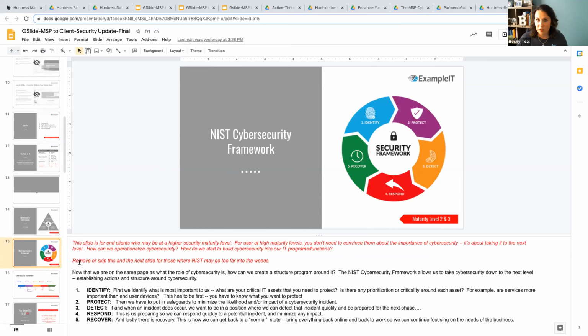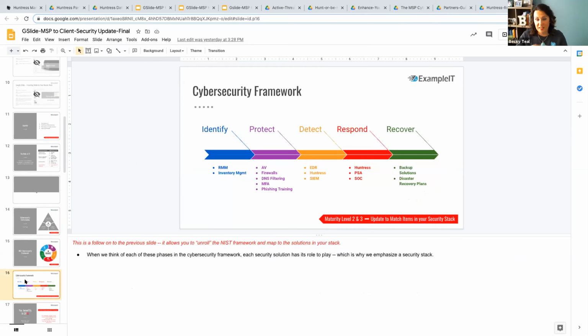You can talk through why this framework is important, give a little bit of background there, and walk through the different sections. And then we did give you the flat version of the cybersecurity framework concept of the NIST framework that David shared earlier. What's cool here is you can go in and update these tool names to be what your partners know them to be. We know that a lot of you customize in your different stacks what you call things; Huntress, we frequently hear, is called advanced threat detection. We know that a lot of you have done similar things with the other tools. So we left all of these very customizable.